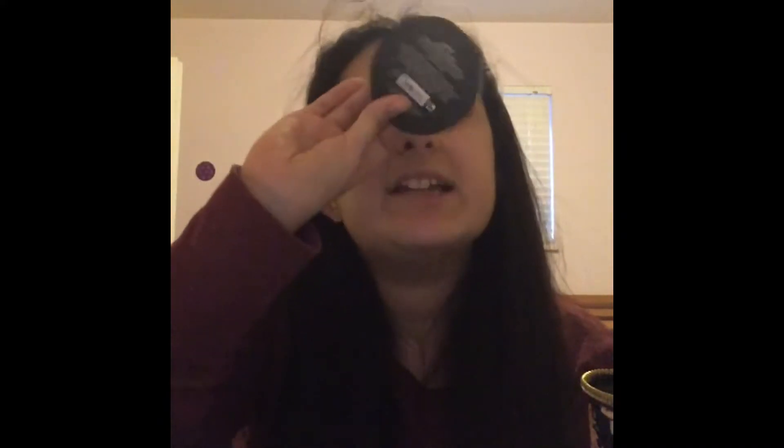First, we're going to begin with the two items that I actually just bought today. First is the NYX BB Cream in the color Golden. It looks really dark for my skin, but it has a nice undertone. I wanted to bring all cruelty-free stuff on this trip, so I gave my old BB Cream to my mom. Next up is the NYX HD Setting Powder. My setting powder shattered when I went to France last year, so yeah.